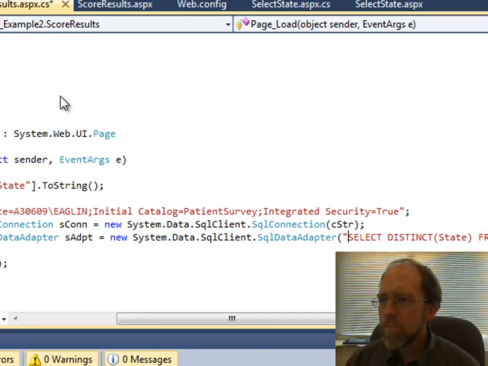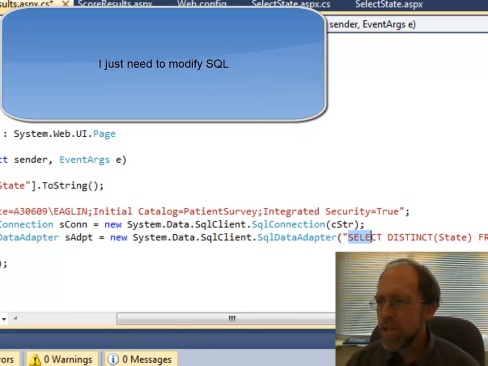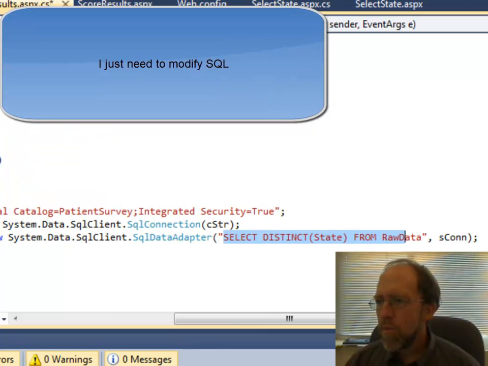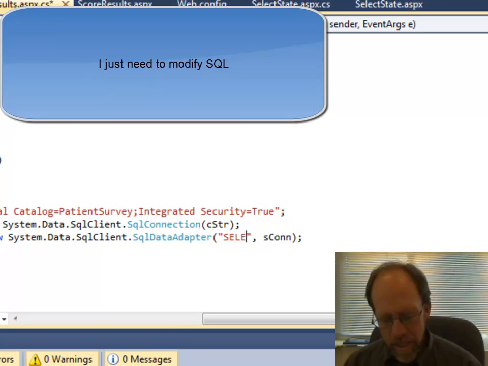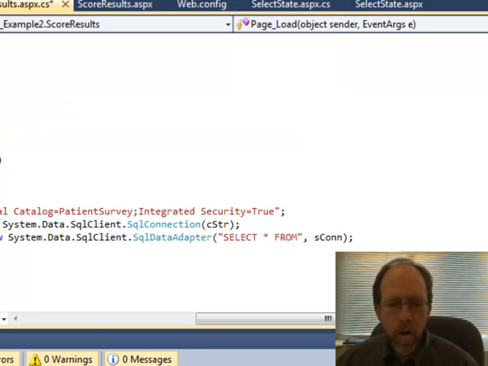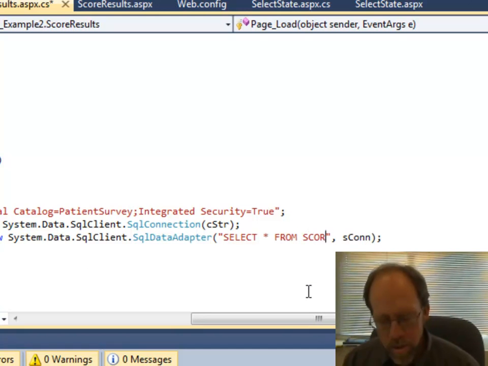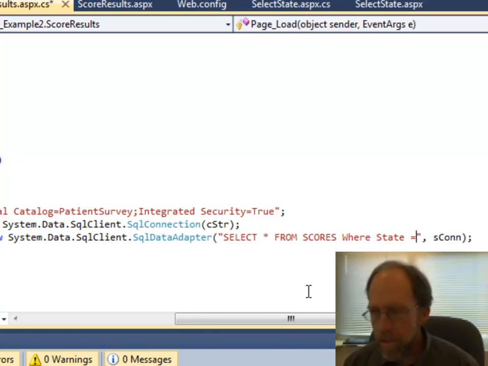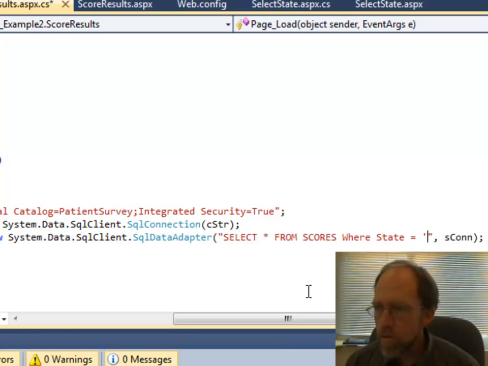Now my query is going to change here. My SQL adapter, I want to select star from, and over in my database I created a view called scores. So I'm going to select from scores where, and now I have a where clause where state is equal to, and it goes into little quotes.